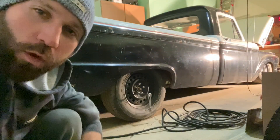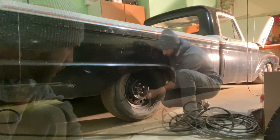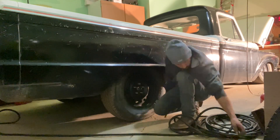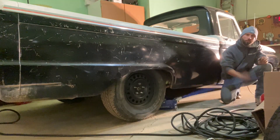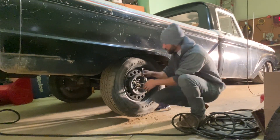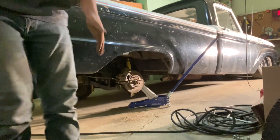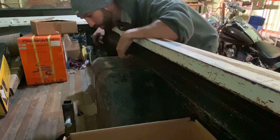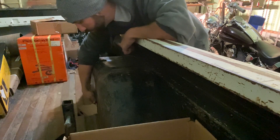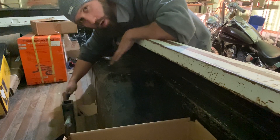I'm going to go ahead and remove the rear wheels so I don't actually cut into the tires, and then I'm going to cut out those fender wells. I think I'm just going to follow the lines of the original fender and check out the wear marks on the inside here to make sure I'm cutting what makes sense.